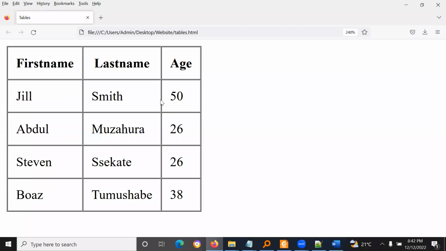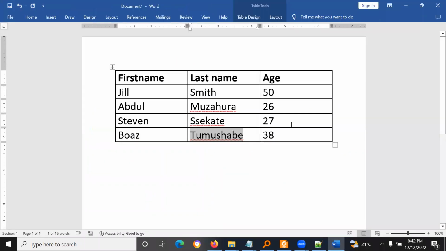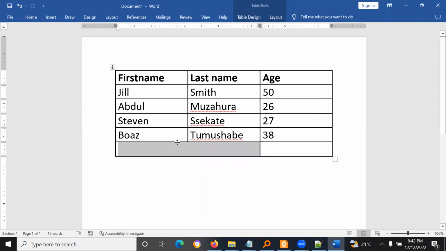Now, I want to do something small. I want to get the average age of these people. So I'm going to merge cells, and I call it average age.